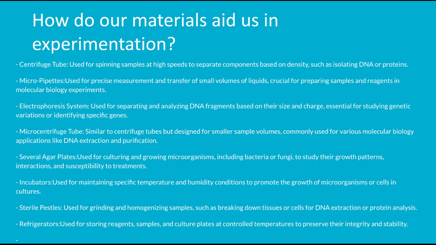Incubators are used for maintaining specific temperature and humidity conditions to promote the growth of microorganisms or cells in cultures. Sterile pestles are used for grinding and homogenizing samples, such as breaking down tissues or cells in DNA extraction or protein analysis. Our refrigerators are used for storing reagents, samples, and culture plates at controlled temperatures to preserve their integrity and stability.